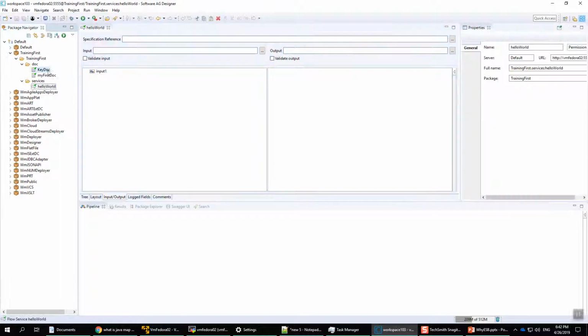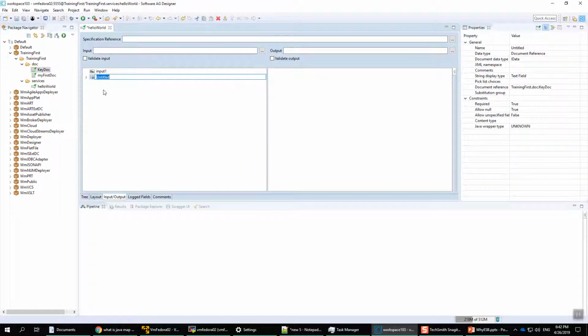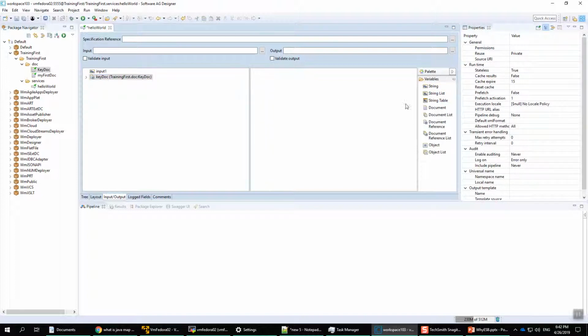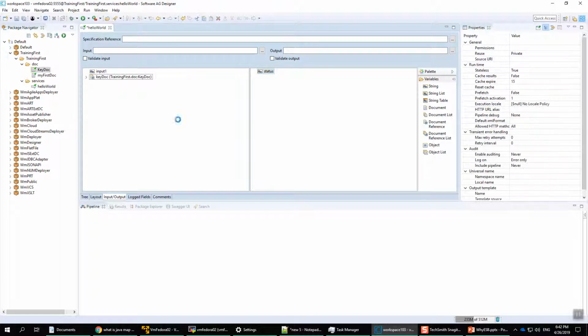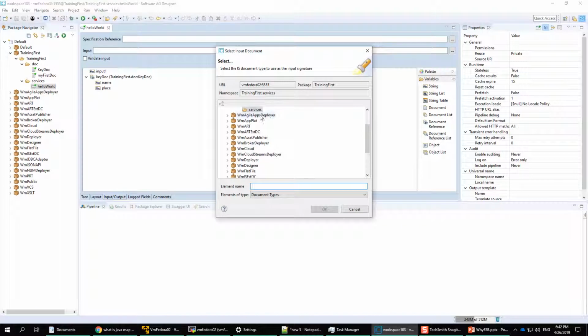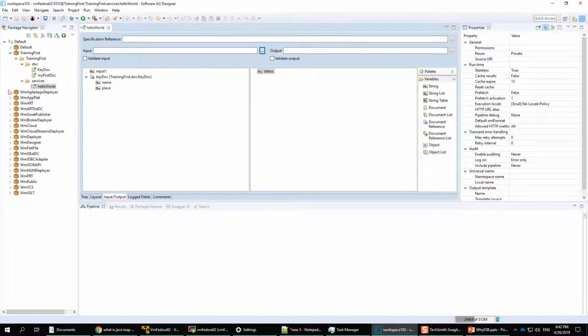I can put another object called key in key doc, and I will put another object called status. Fine. So any structure you want to specify, we can specify here using a document. You can even give a reference to a document like this. If you give a reference to a document, it will be replaced by the content of the document.